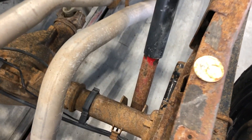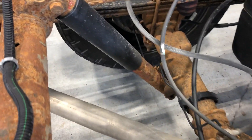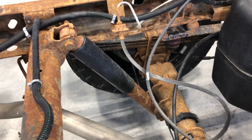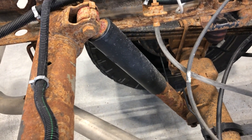One thing I will be changing though are these rear shocks. You can see how rusty they are — they're probably the originals. I'll go ahead and change them after I've done the whole frame. There's no point in putting new shocks in now and then dripping paint all over them. So we're going to leave them for now, but yeah, I'm not going to try and clean these up. They're old, they're worn out — might as well put some new ones in.